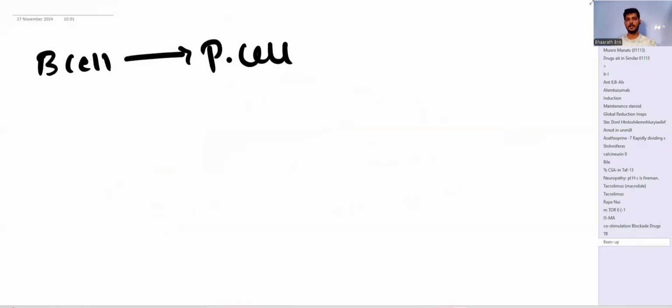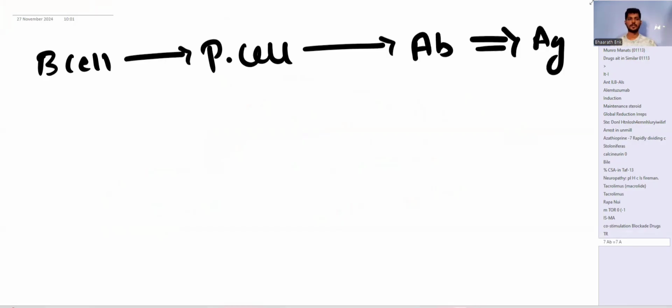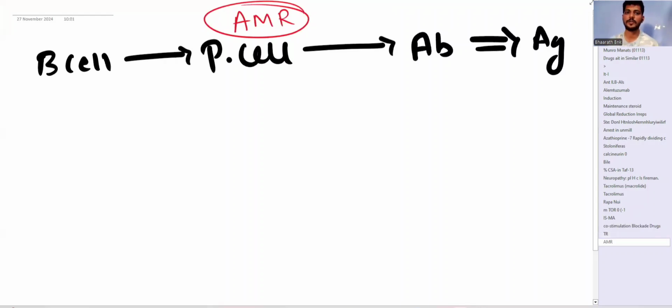Now, till now, whatever we discussed was about the T cell mediated responses. Now there is the B cell in the body. This B cell can get converted into a plasma cell. Now this plasma cell can produce antibodies which can mount an immune response against an antigen. Now that is called antibody mediated rejection, right? So now we have drugs which can act on these antibody producing cells or on the antibodies and prevent this rejection, right? So we'll discuss these AMR drugs.